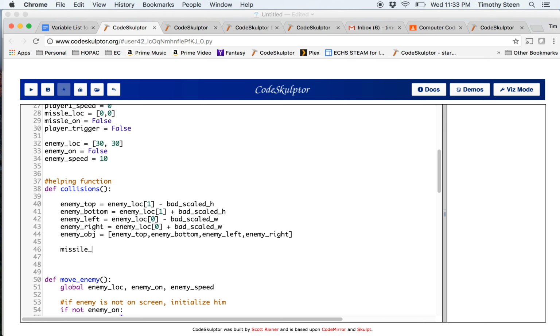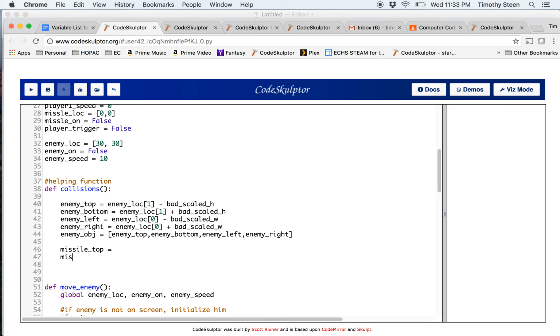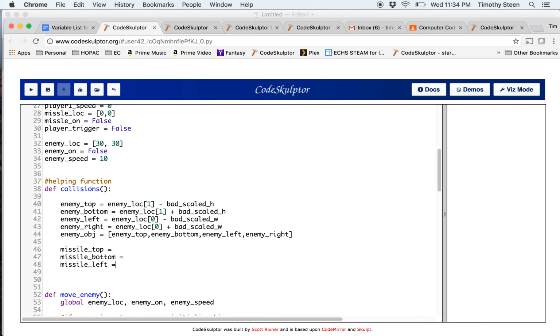I'm going to have my missile top. You might ask yourself, why do I do it this way? As far as setting up my formulas, I just kind of like the feel of going back and thinking about my edges after I get all the pedantic stuff done.